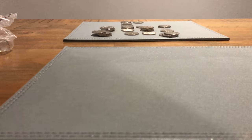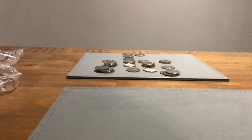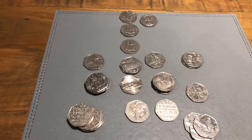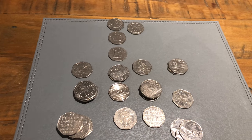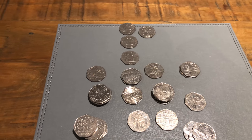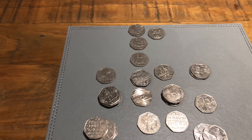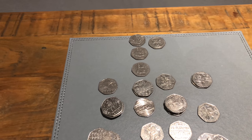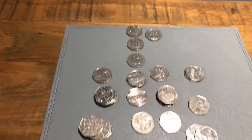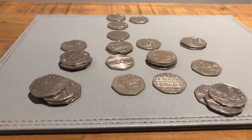So, nothing else has come from the date run. Michael Helper's not found anything. So, let's just show you what we got, because from 100, whatever it was, £20, I think that's really good. So, three Olympic swimmers, four dictionary, four Hastings, four Tiggy Winkles, one Benjamin Britten, one Battle of Britain, one Public Libraries, three Victoria Crosses, three Olympics, one Newton, 2008 Britannia, and oh, we got it back there. The Isle of Man TT, Shield, and the Falkland Islands one. So, all in all, I think that's a really good haul.